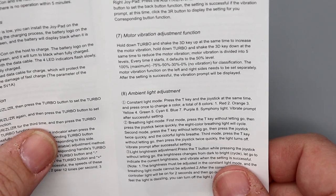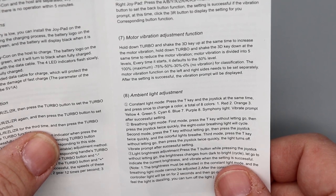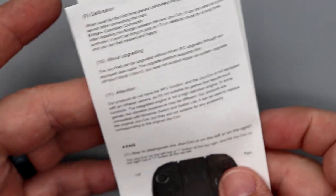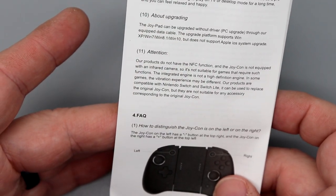It's a constant light mode. Press the T and the joystick at the same time. Want to change the color to all 8 colors. Okay. And it has a breathing mode as well. Walks you through calibration, upgrading, and more.